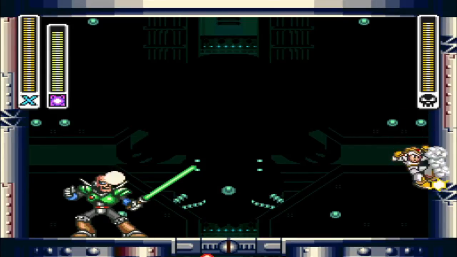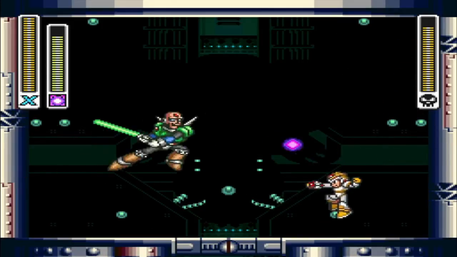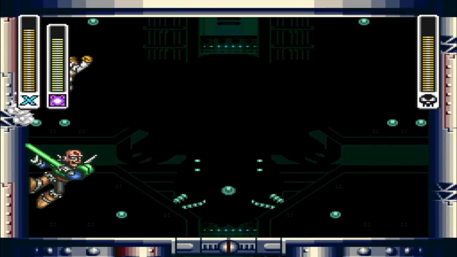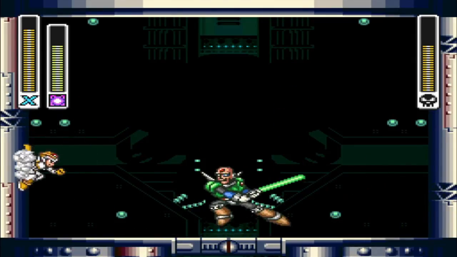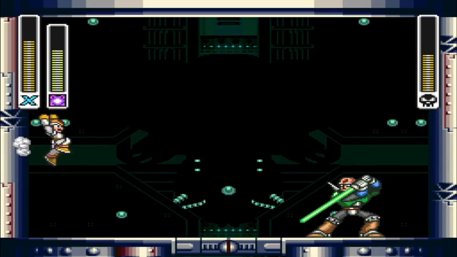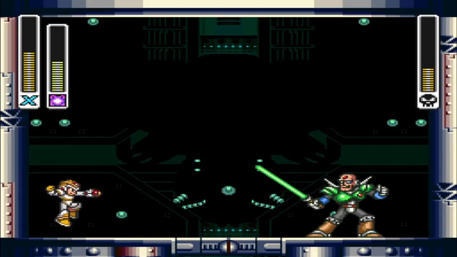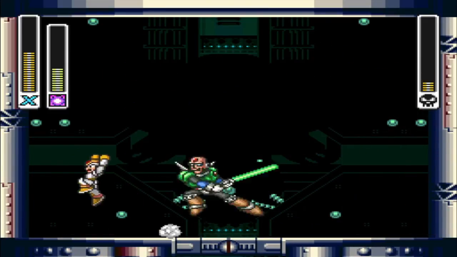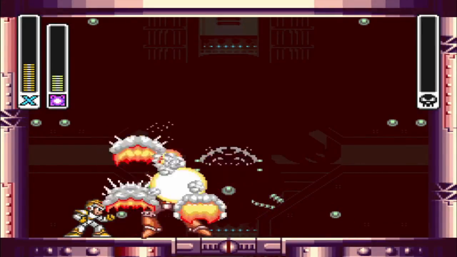He has a Z-Saber. Crap, I'm not gonna be able to dodge that. So he follows the same path when he comes down, but it's steeper. Crap. Okay. So I beat that part.